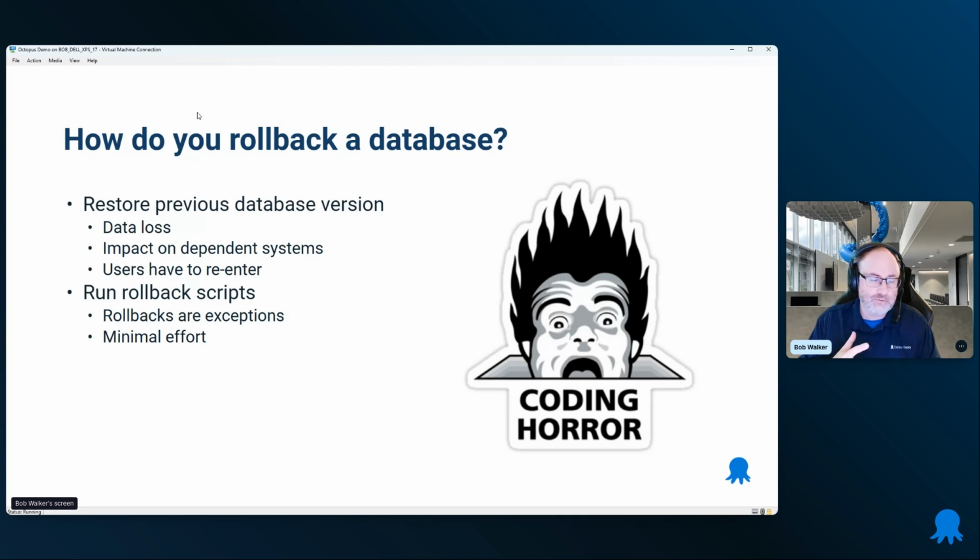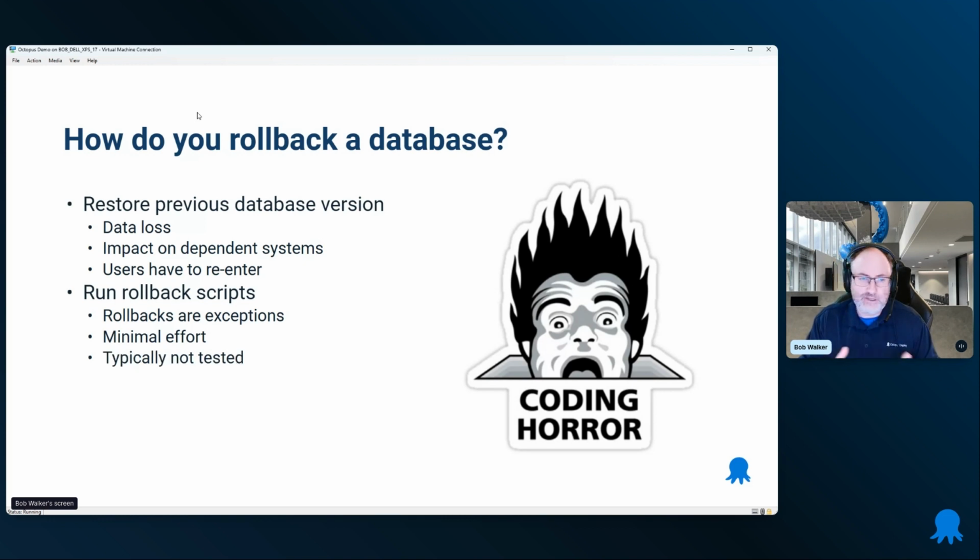For example, imagine we added a column onto a table. Well, the rollback script could just drop that column off of the table. But there's no real consideration as to what will happen if we drop that column. Is there going to be a lot of data that we're going to lose? Are people going to have to re-enter it? What's the user experience going to be like? But again, because this doesn't happen very often, not a lot of thought is put into something like that.